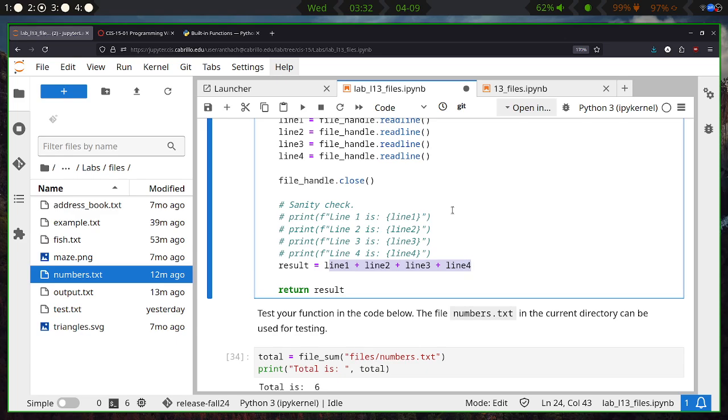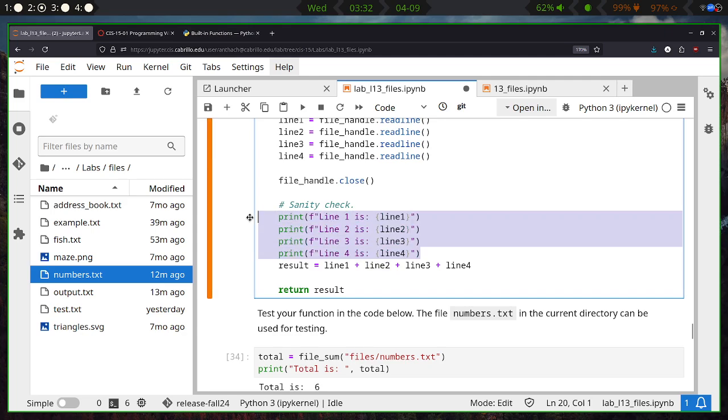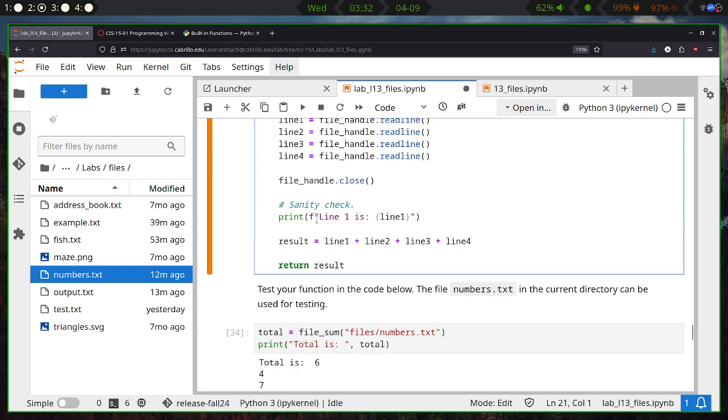Oh yeah, that actually is right. These are technically strings. So in our sanity check over here, let me print out the type of line 1. This is a sanity check again.